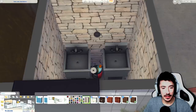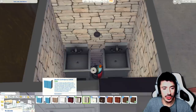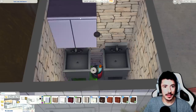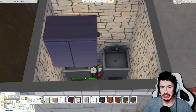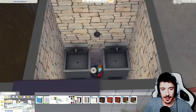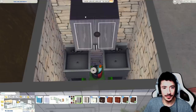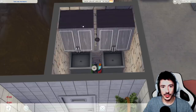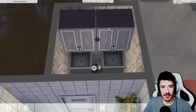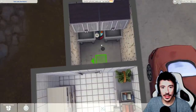Oh, I don't like those cupboards at all. I really don't. I just hate the colours of everything. I do. I hate them. Maybe I could use this one. And then they've got that plain swatch, haven't they? Where are you? There you are. I mean, that's okay. That's not too bad. We'll maneuver them a little bit closer together. It's just supposed to be a little stall cupboard anyway. It's not supposed to have much going on in here.